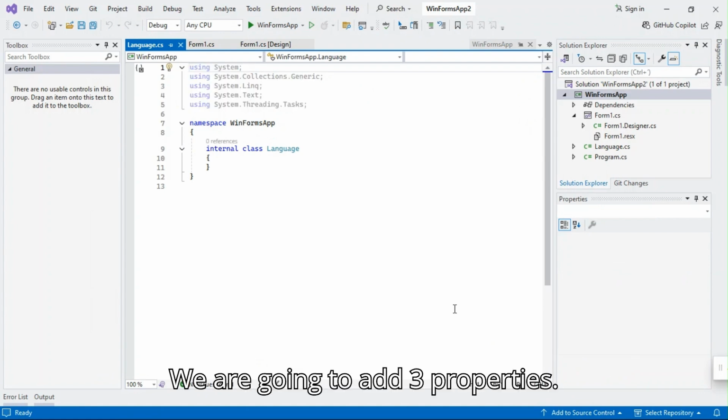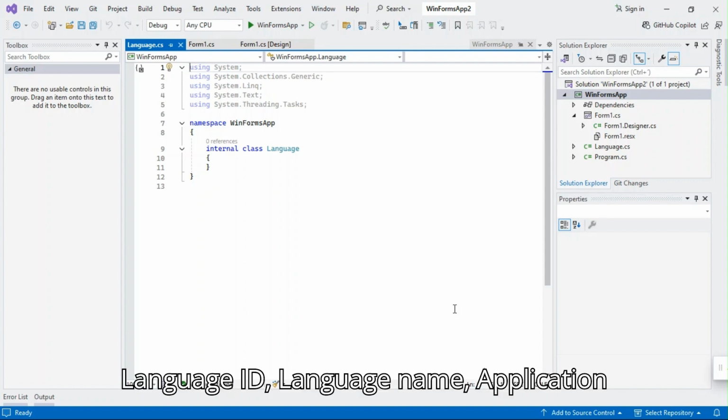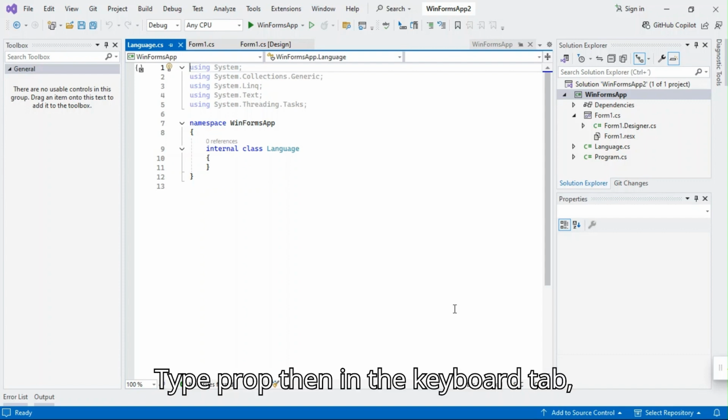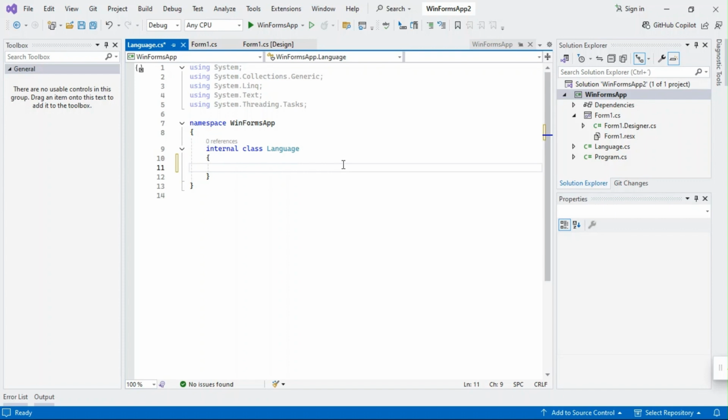We are going to add 3 properties: language ID, language name, application type. Type prop. Then with the Tab key, change the name of the property to LanguageID.